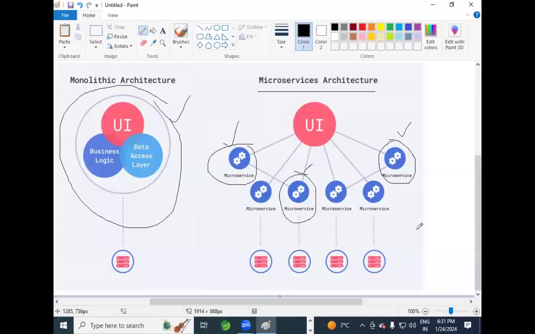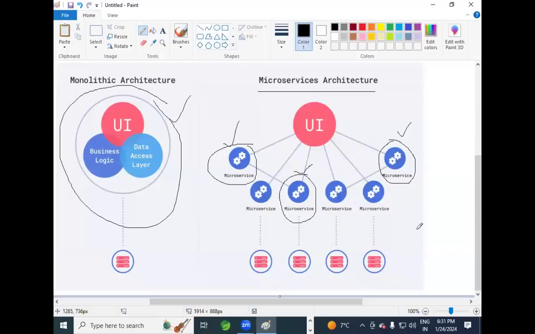So like this, we are going to develop our applications in real time. If you develop multiple services in our application, then that application is called a microservices-based application. Micro is nothing but small, so we call them small services.